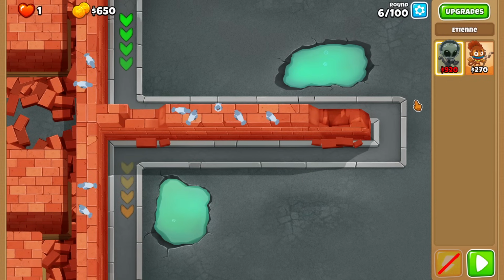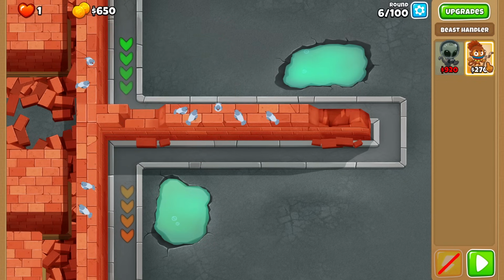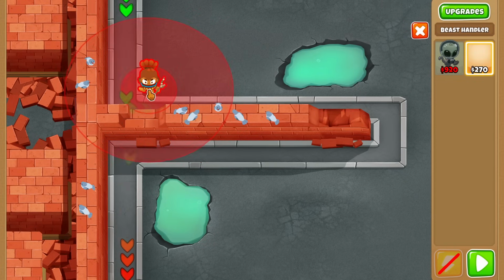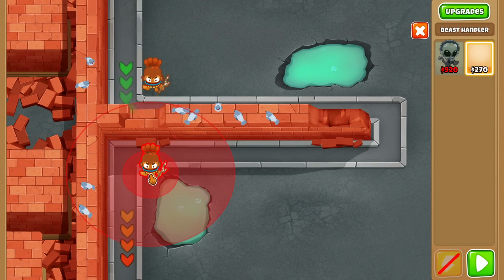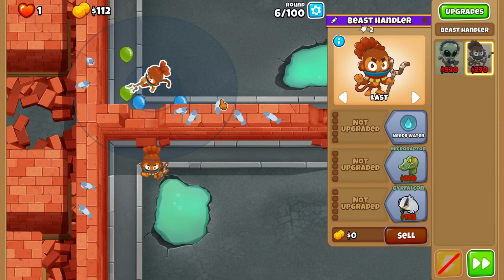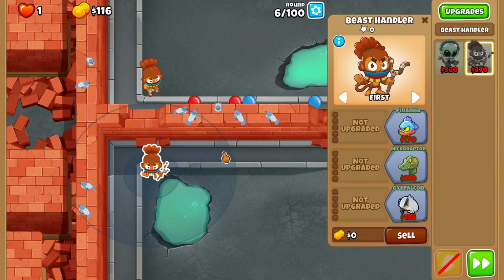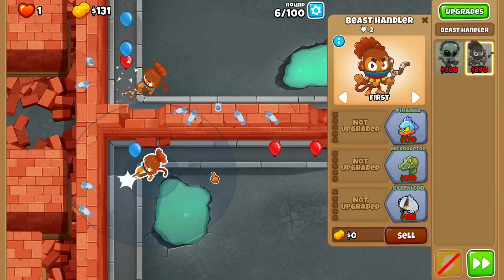The next question is, can we use a Beast Handler to start off an advanced map? And can we use a hero that is more expensive than just a base Beast Handler cost, or more than 650 bucks? Probably. I don't see why not. Beast Handlers are okay to start off the game, but there's two ways to do this. There's either A, hoping that this Beast Handler will just be strong enough to micro through and pop all these balloons. There's a chance, but it's not always guaranteed.